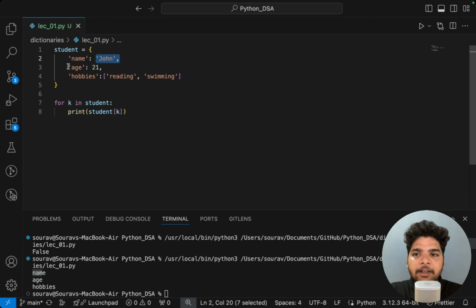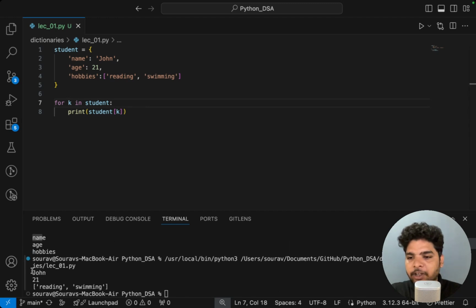Then for the second time it will be age, then whatever value is associated with this key will be printed. And similarly for hobbies also. Now if we try to run this, we can see we only get the values. For name we are getting John, then for age we are getting 21, then for hobbies we are getting this array, reading and swimming, right?